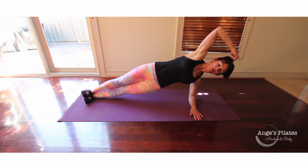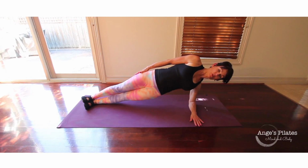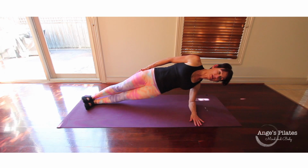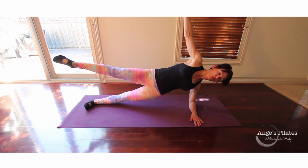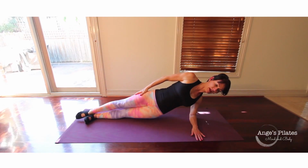You want one long line from the crown right down to your heels. I'd like you to hold just for 30 counts. Breathing in and out, 30 seconds. So it's 10, 9, squeeze the buttocks, 7, 6, 5, 4, 3, 2, 10 more, 9, don't drop, lift, 7, 6, 5, 4, 3, 2, last 10, 9, 8, put the shoulder down, 6, 5, can you lift for 4, 3, 2, hold, leg, arm, and land.